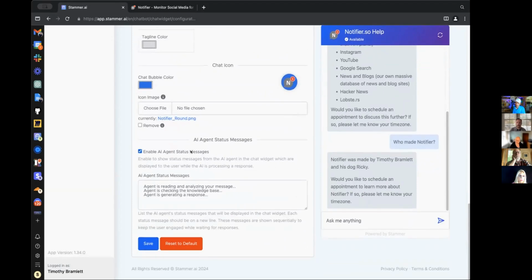The other thing that a lot of people like to set up, and it is less important when streaming is enabled because the responses are now so fast. But 6 months ago, we had these AI agent status messages that were there in order to show the user essentially that something is going on while you're waiting for a response from the model. So that is another thing to keep in mind here.